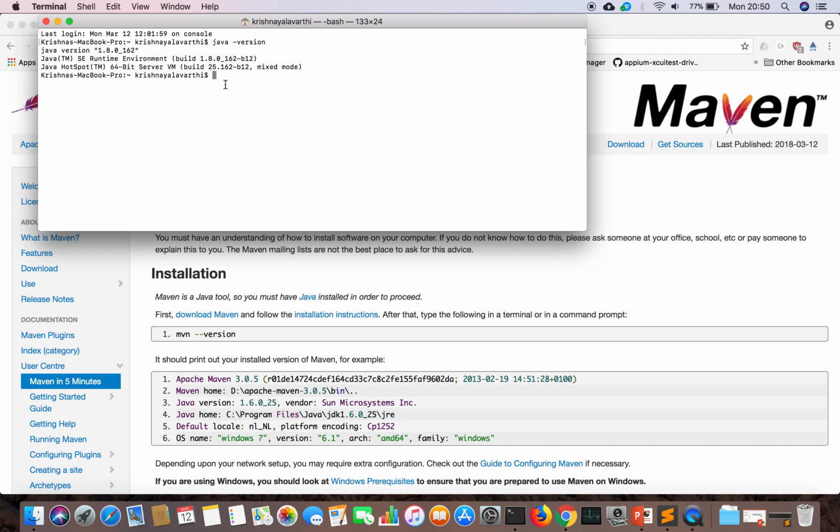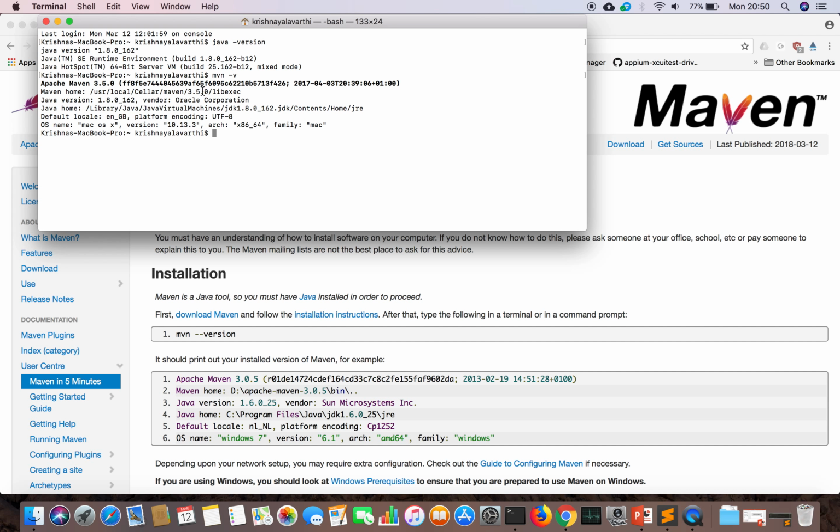After installing everything, you can check that Maven is installed correctly by checking the Maven version. So here we see 5 lines of output: what version of Maven we are using and where Maven is stored, what Java version we are using and where Java is located, the computer location and language you're using, the machine name, etc. So I have a Java version, I have Maven installed.